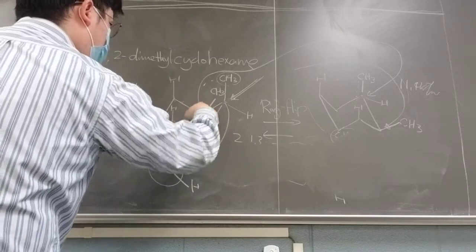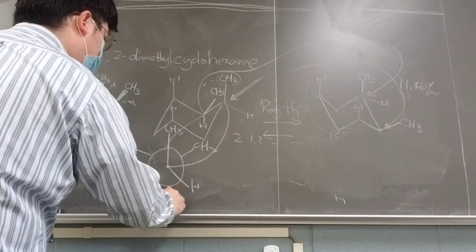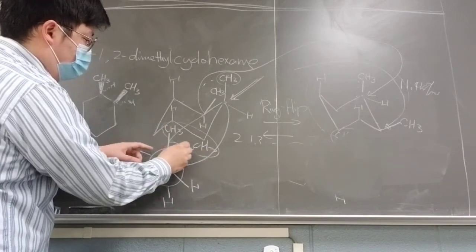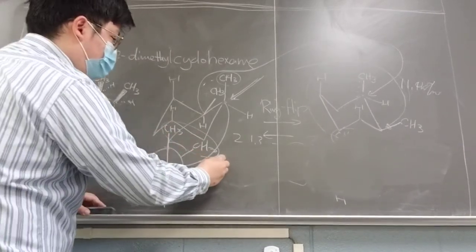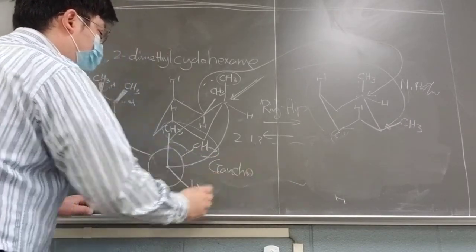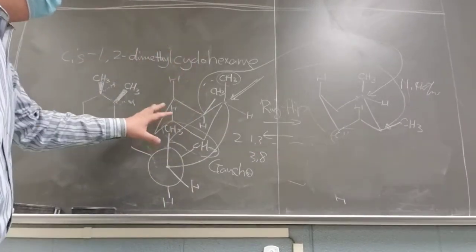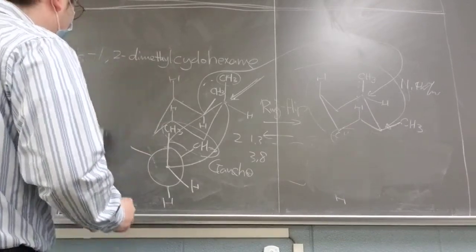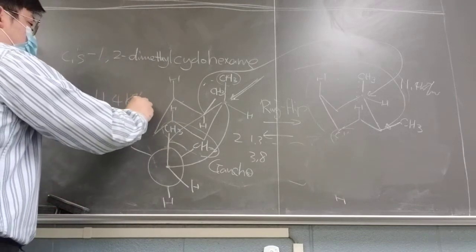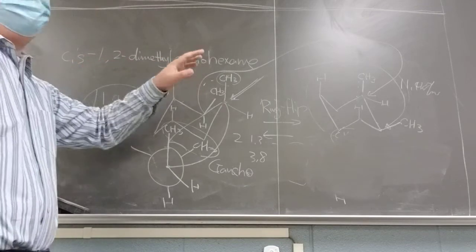Okay. And this one now it's on this side. Okay. Here. So this also shows you what? 60 degrees away from these two methyl groups. Also shows you the gauche conformation, that also shows about 8.3 as well here. So in total, in here, it also shows about 11.4 kilojoules of discomfort. This will create on cis-1,2-dimethylcyclohexane.